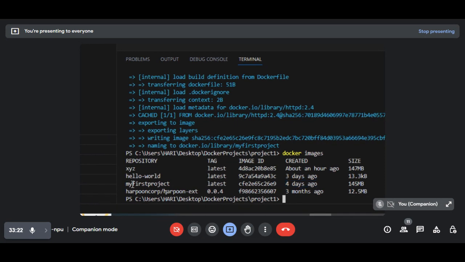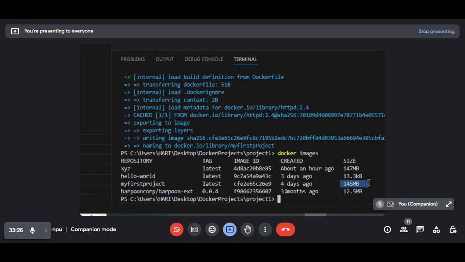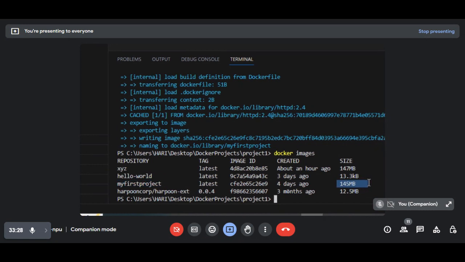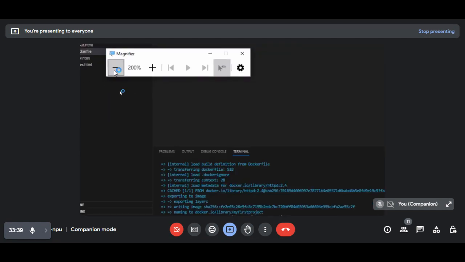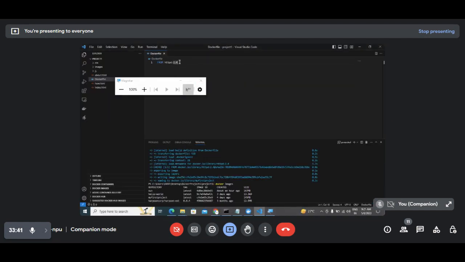So my first project I have created just now, and the size is 145 MB. So you might be asking, sir, why is it 145 MB? This has downloaded the HTTPD package from the internet. So that is why the size is 145 MB.